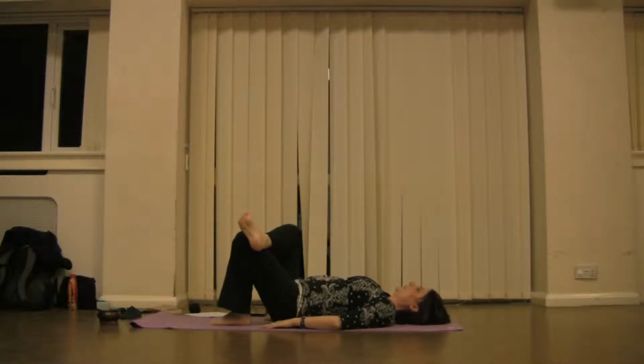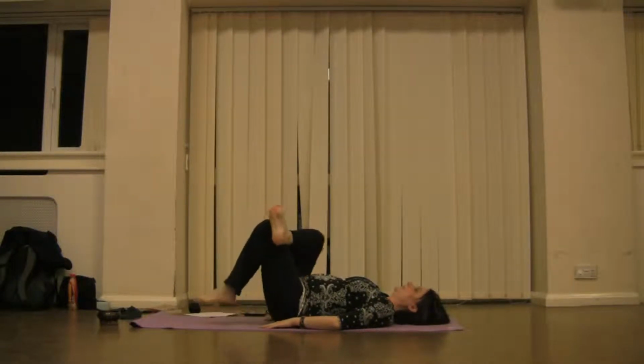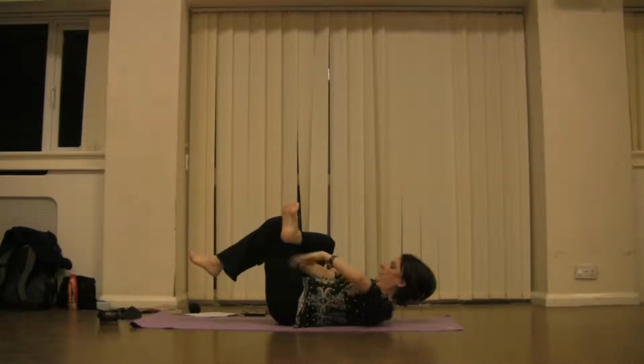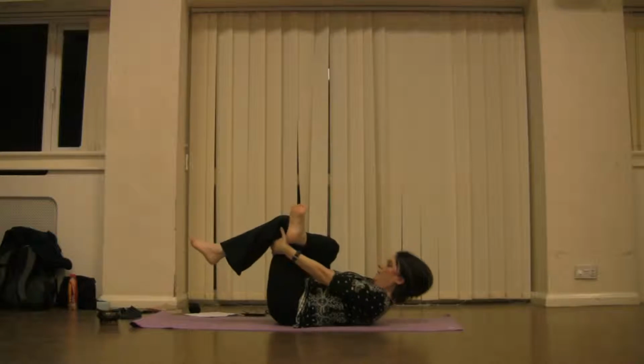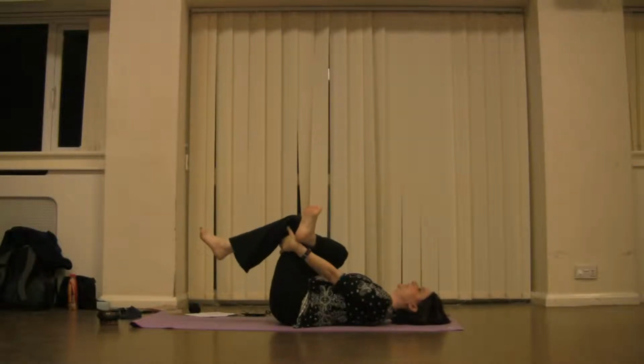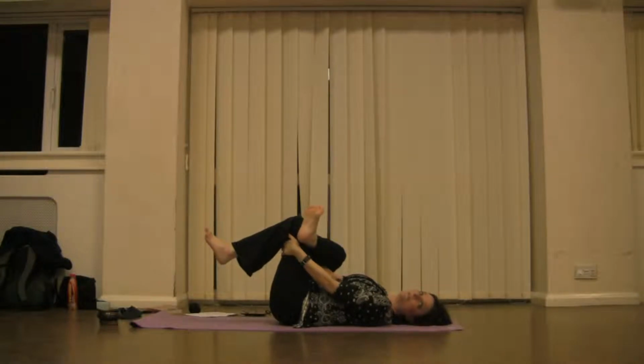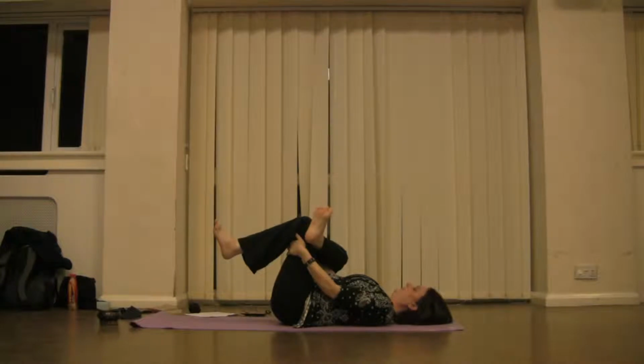And then see if you can lift your left foot off the ground. Lift your left foot off the ground and move your right arm in between the hole in the legs and your left arm around the outside and just hold around the back of the left knee with the foot flexed here. And see if you can gently squeeze the left thigh closer into the chest. Keep the whole of the back long, keep the sacrum and the back of the hips pushed into the floor, keep the back of the neck long.